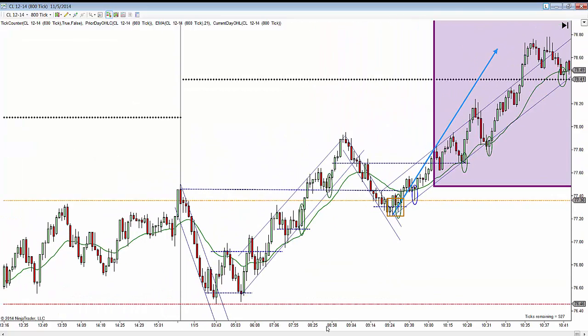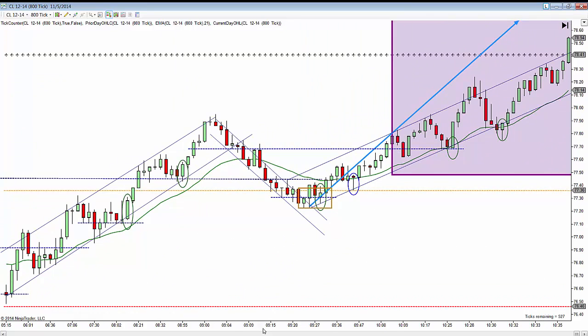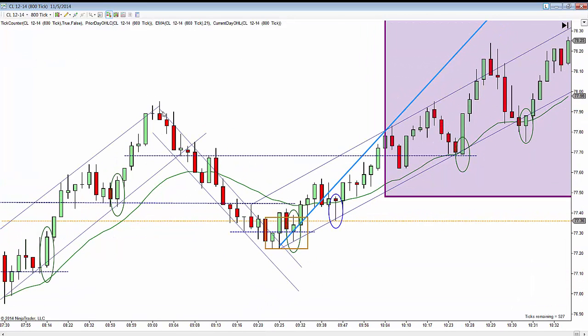Now, let me make this a little larger so you can see this. So we've got this channel that we've drawn in off these first few swings, typically off the close. We had a break of this channel. We had a failure to a new low. And if you look at it from this, this is the first push down for the new low, it pulls back, attempts to go down again, an immediate failure, and a place to go long right here. Now, we've already broken this channel. We didn't quite get a test to a new low, but if you're going to get in, with your 15-tick stop box, you have to have your stop below the most recent price action. So that's why I showed this trade from that perspective.